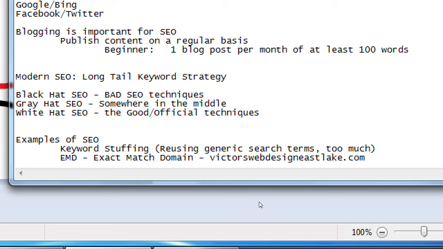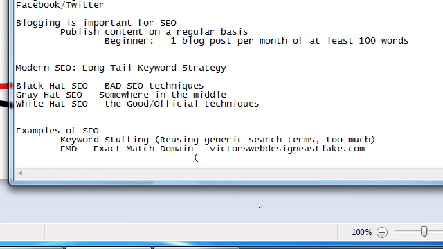So something like this would appear to the search engines a little bit more like spam. Instead, you know, vcdesigns.com, that would be fine, because I'm not trying to get those exact keywords into my title. You'd say, well, how will the search engines know what my site's about? With the many other techniques we're talking about, blogging and on Twitter, and the videos that I create, and the long tail keywords that I'm going to talk about. So you don't need your keywords in your address anymore.